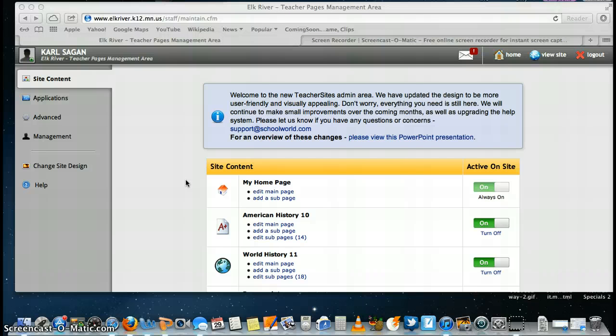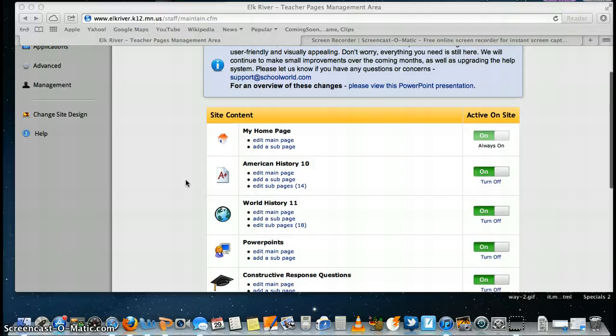One thing you're going to want to consider is what you put on there. This page is where you should have simple information such as contact information and information on the course or courses you teach. This will be the first thing your visitors see when they visit your website, and certainly it will be the best place for them to find quick information. Now notice how I have links to the two courses I teach, or I have two pages set up, one for American History 10 and one for World History 11. We're not going to worry about these other pages here below.